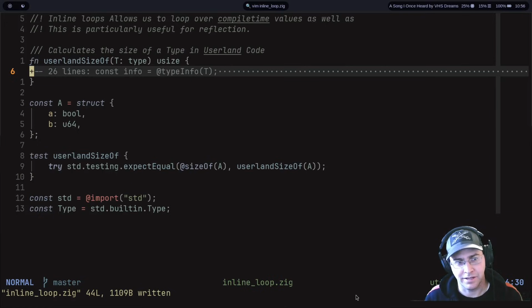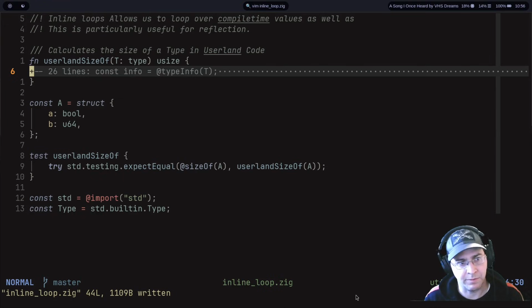My name's Tyler. Today I want to talk about some comptime reflection and some new tools that you can use to help working with it. So comptime reflection is perhaps one of the most useful, in my opinion, uses of comptime in Zig, or compile time. It allows us to do things that wouldn't be feasible at runtime.